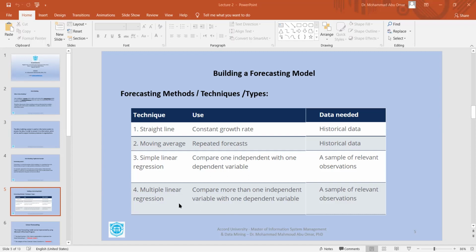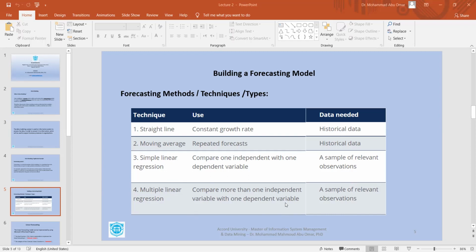The first note that should be noticed is that the data needed here is the same as in simple linear regression, which is a sample of relevant observations. The main use is to compare more than one independent variable with one dependent variable.